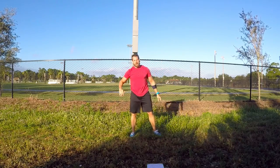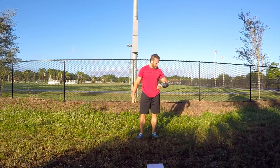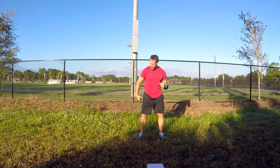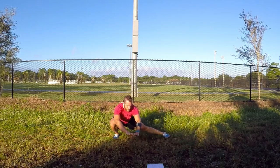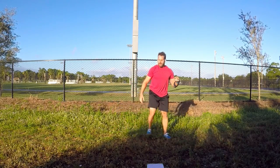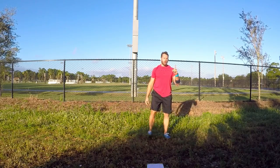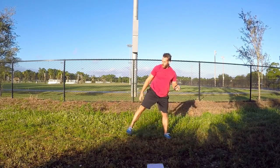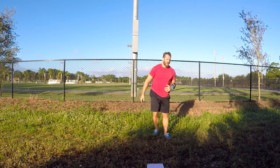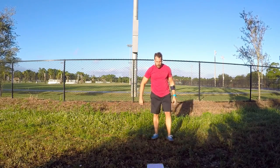Coming up on the third set, lateral lunge going right. 3, 2, 1. Step out nice and wide, push those hips back as deep as you can. Always lead with those hips. One more, and break. Back to burpees.